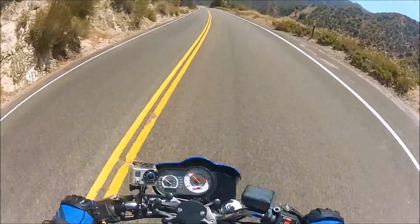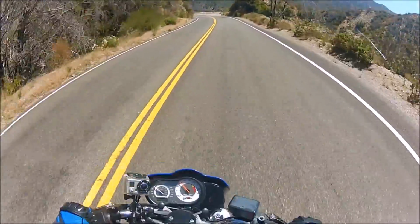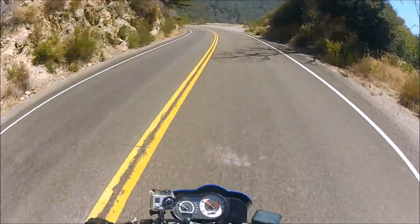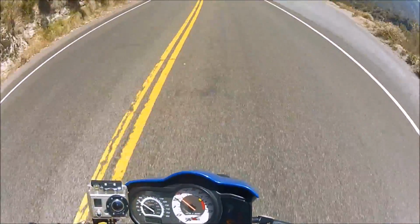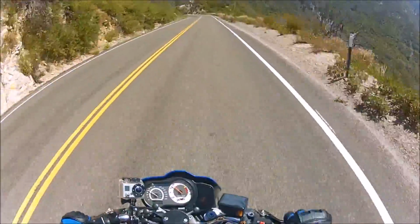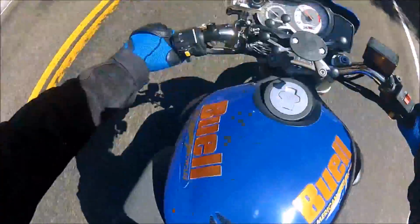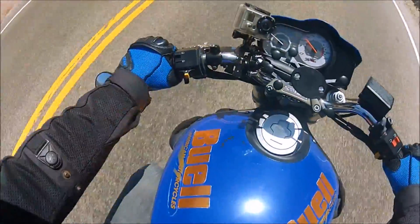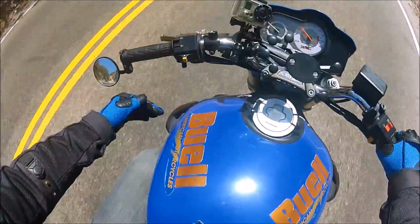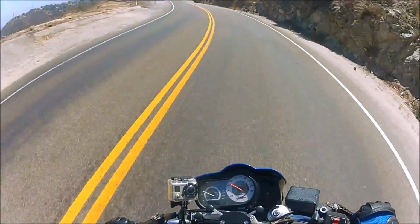The next thing I'm noticing about the bike, well, it's very comfortable to sit on. My position is up high. I'm not leaning over like this. I don't have a lot of weight on my wrists or anything like that. It's just very comfortable and just kind of sitting up, at least for my height anyway, even for somebody taller. But if you're taller, it'll fit, because look how much room I have between this. So if you're taller, it'll probably fit you pretty well.